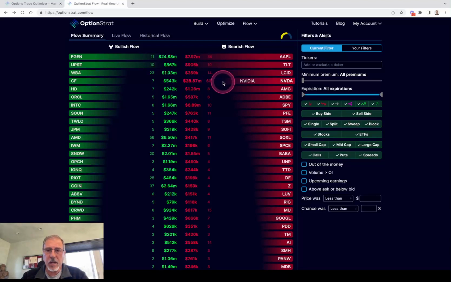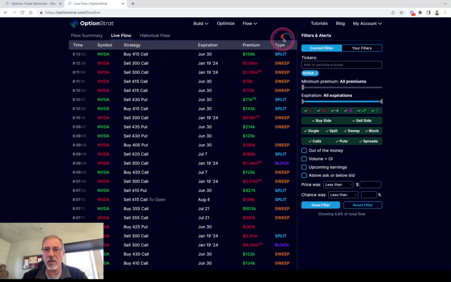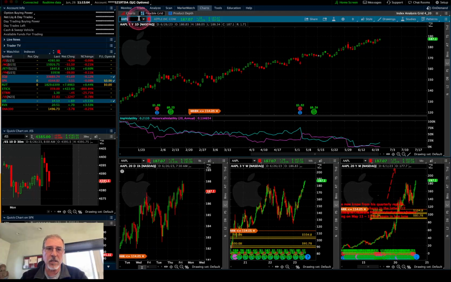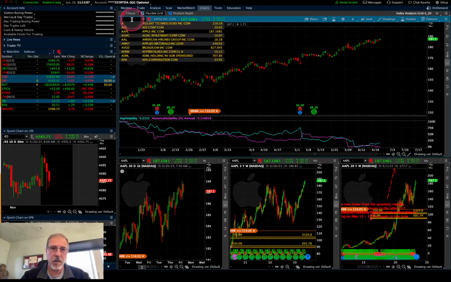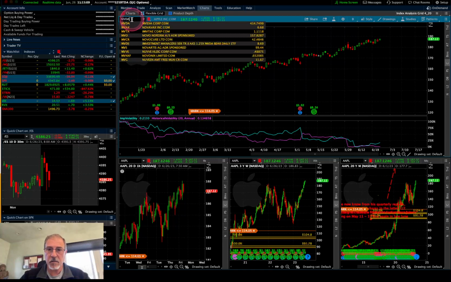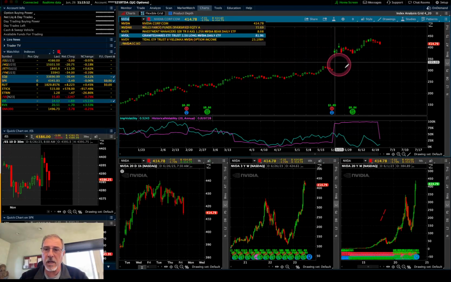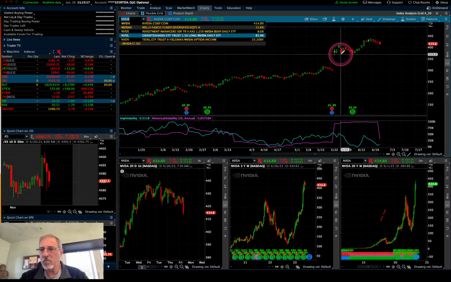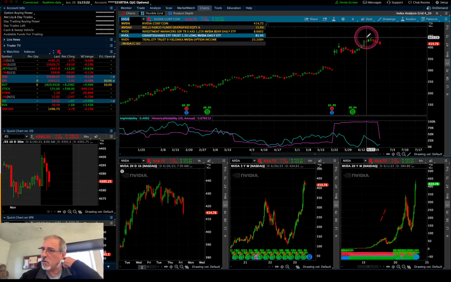So let me look here at NVDA. We can see there's huge volume on NVDA. If I look at NVDA, it's a bit more bearish. We can see a lot of the activity here is bearish focused on NVIDIA as well. So let's take a look at a chart of NVIDIA and see what that looks like. If we look at NVIDIA, it had a huge gap up here from 300 to 350, 360, then it ran all the way up to 445. That's a massive run.